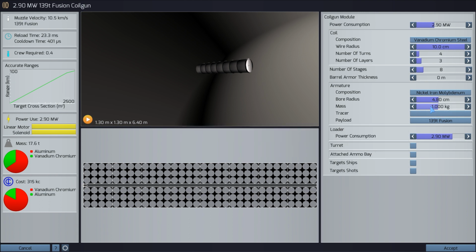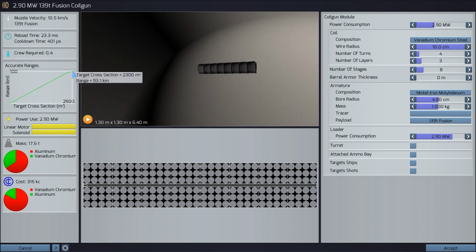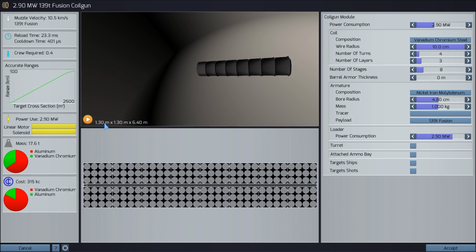For instance, we can increase the bore radius, but the larger the bore radius, the less accurate the projectile, because it can waver up and down a little bit. So we're going to try and aim for this. It seems reasonable, just shy of 100 kilometers. It's not small, but it's not too large. We're looking at 1.3 meters by 6.4. We should be able to have a reasonable chance of getting close enough to fire it.